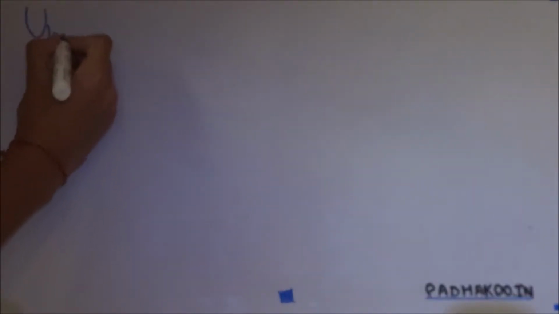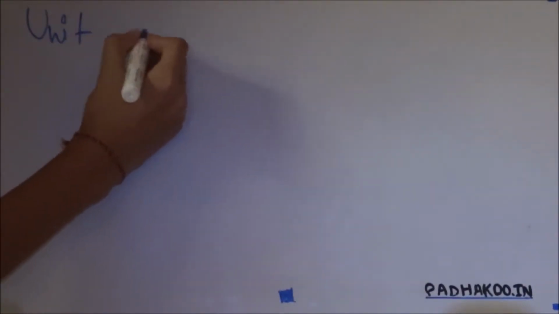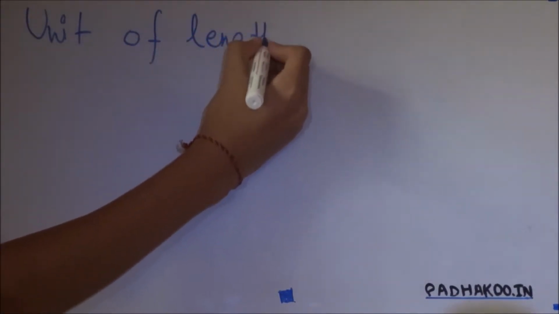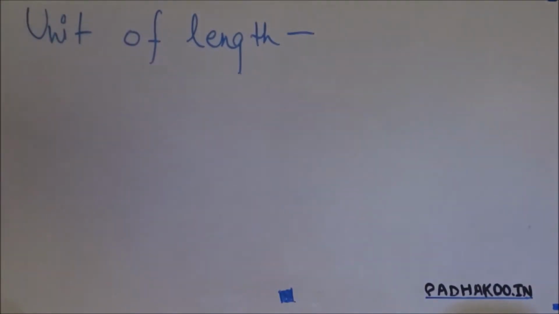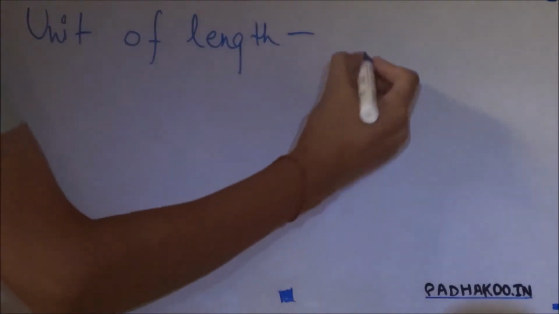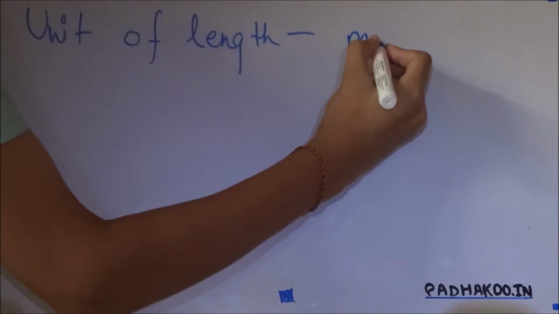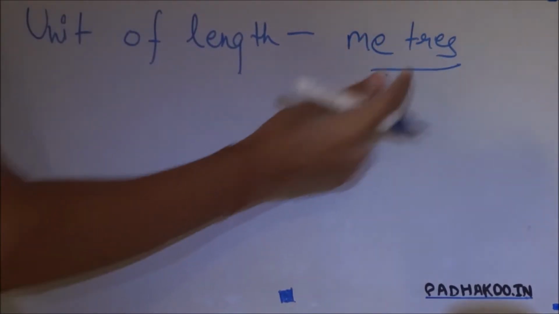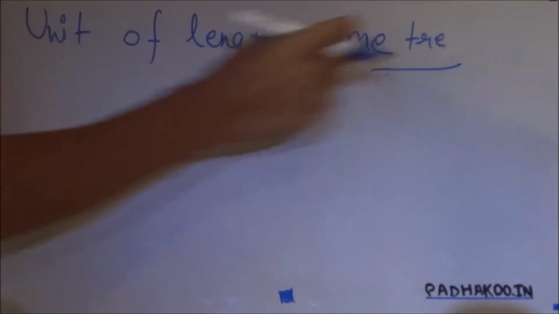Let's discuss the SI units in a bit more detail. As we have studied in the previous years, there are 7 different base quantities in the SI units. Let's just quickly define them. The first one is the unit of length. We know that the unit of length is the meter. How should this be written? Meter.